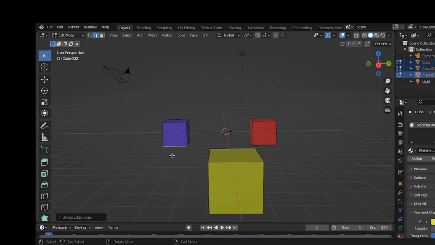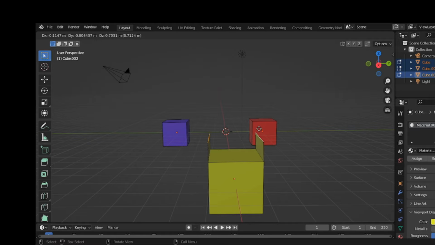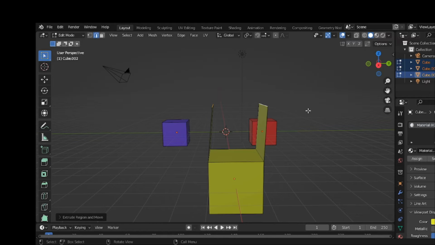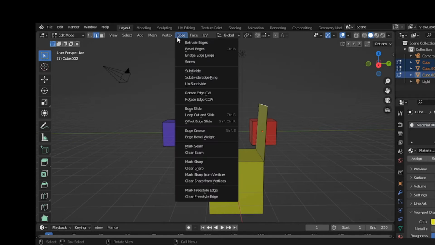I'll give an example here. I'm gonna use this one because it's right in front. Edge here, edge here. Let me extrude it up. Oops. Extrude it. So I extruded it, and I have my 2 edges right there. Now, since it's the same object, it will edge loop it. I can hit F. See, it edge looped it. You see that, right? Or for those who love the menu system, I go to Edge and choose Bridge Edge Loops.